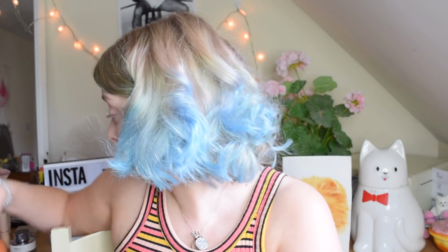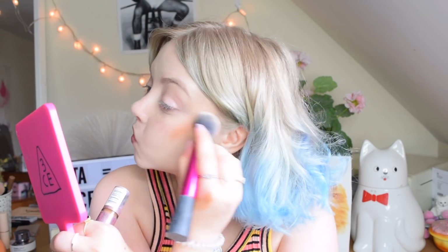and you do one side at a time because it dries down really quick. I'm going to use my Makeup Revolution sculpting brush to do this because I feel like it just works really well. So literally you just do circular motions, blend it in, and it blends in so fast.